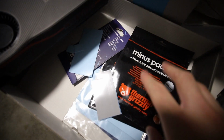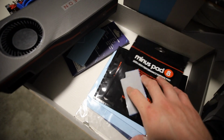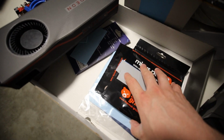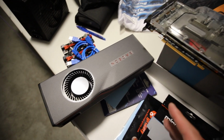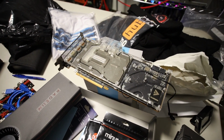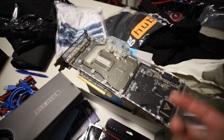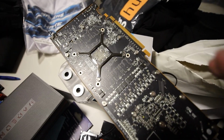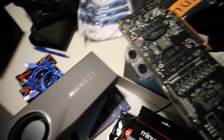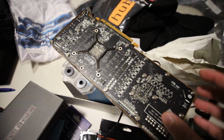But you know, I have a whole bunch of thermal pads here, different millimeter thermal pads and stuff, that I want to potentially just put this stock cooler back on, and I'm probably just going to do that. But if you guys have any ideas if I should try and do a water cooling thing with this, let me know. I don't know. I'm hoping you guys will tell me just do the regular cooler. But this might be something fun if I have time and if I'm interested.